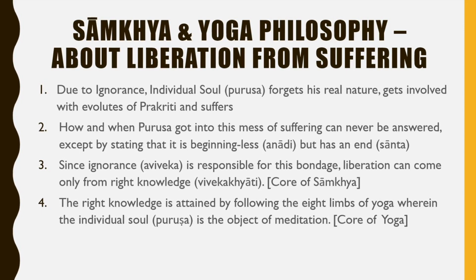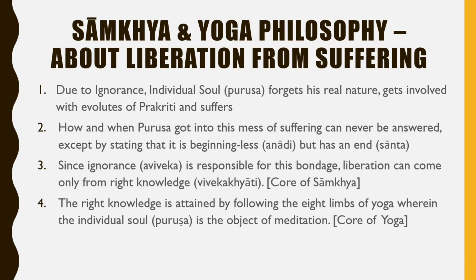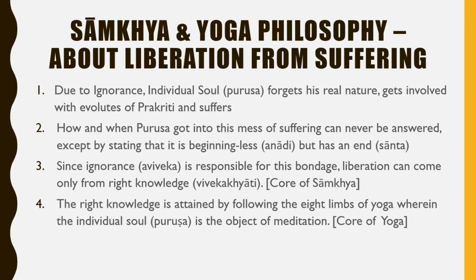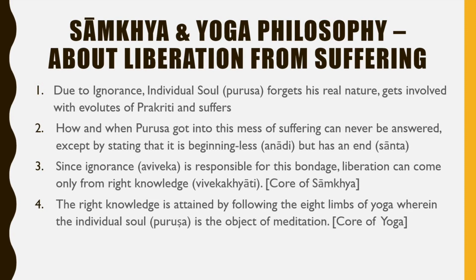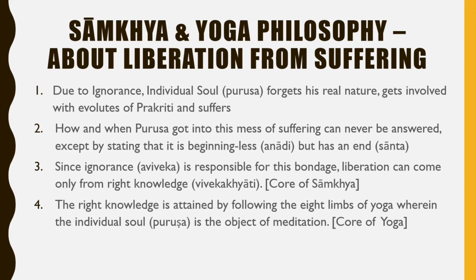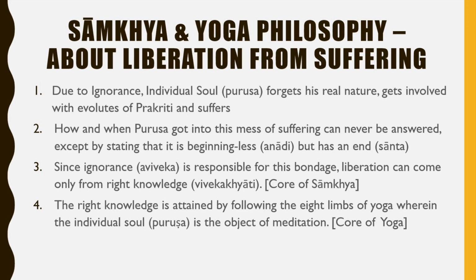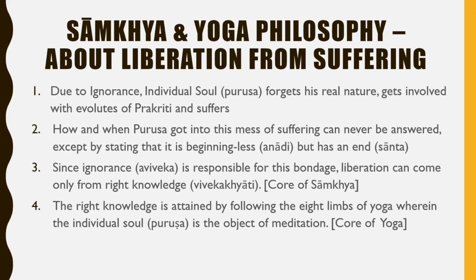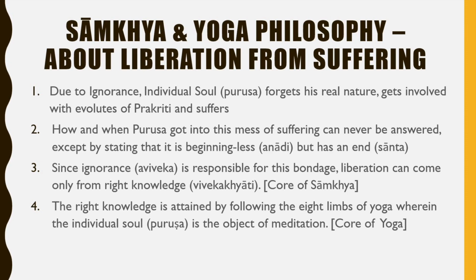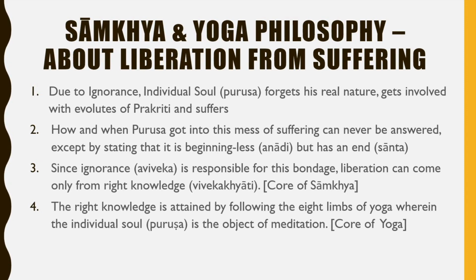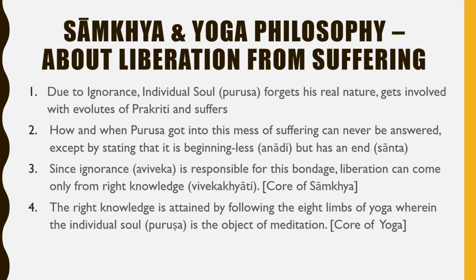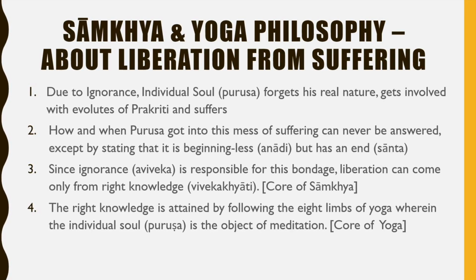Since ignorance or aviveka is responsible for this bondage, liberation can come only from right knowledge, and that's the core of Sankhya philosophy. However, both agree that right knowledge is attained by following the 8 limbs of yoga, wherein the individual soul is the object of meditation, and that's the core of yoga.